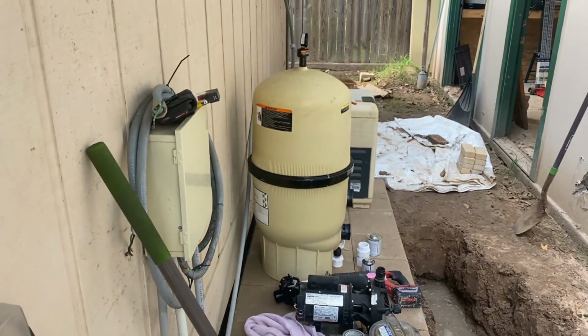So that's where we're at today. I'll give you guys an update here in a little bit. So it's about 3 a.m. Got to the stopping point for the day. Just got everything picked up, cleaned up, electric stuff put away where it won't get wet in case it rains.